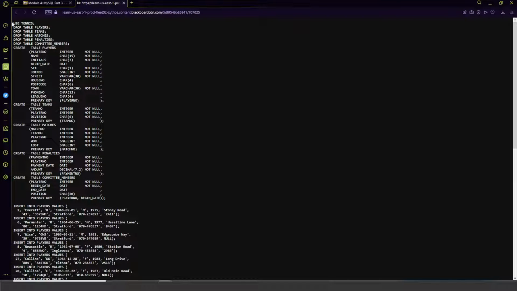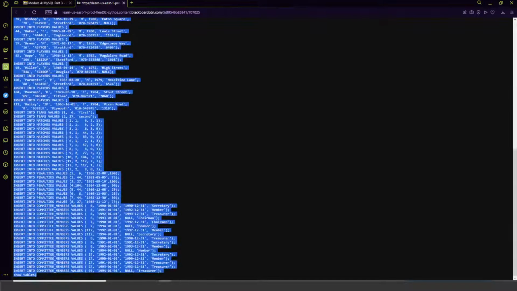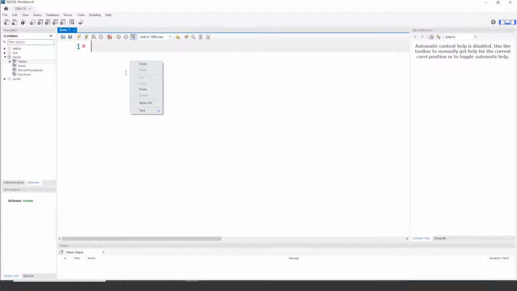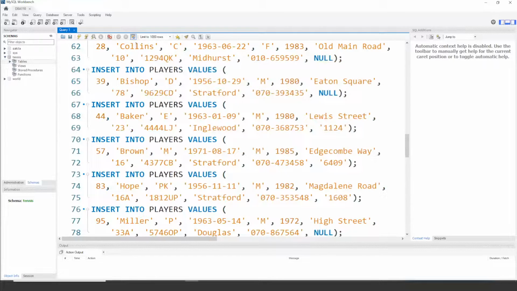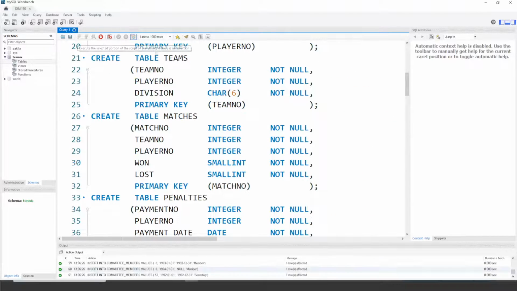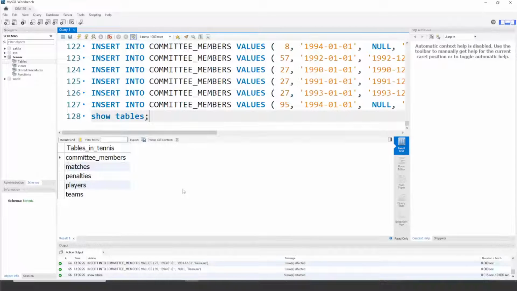You just copy all of these commands, paste them into MySQL Workbench, and run everything, and that's going to reset everything back to where it was at the end of the previous module. Because as we are deleting and removing things from the database, or adding things to it, the changes that we are making are going to be permanent.